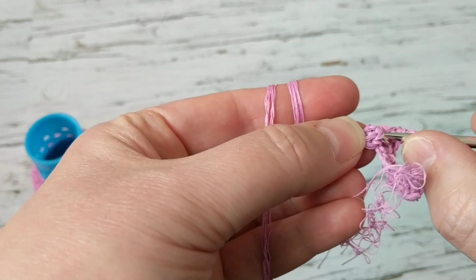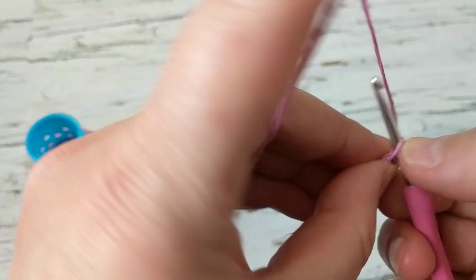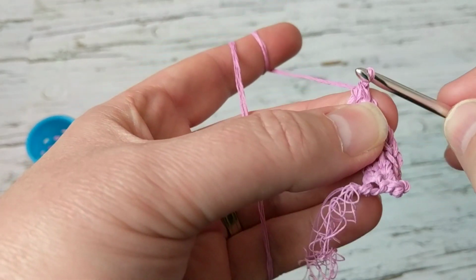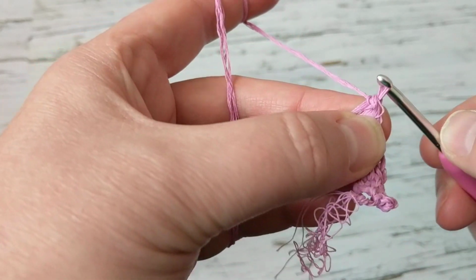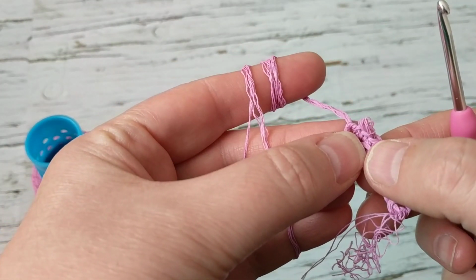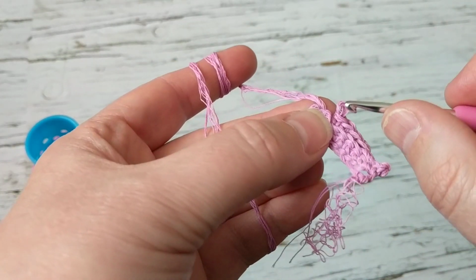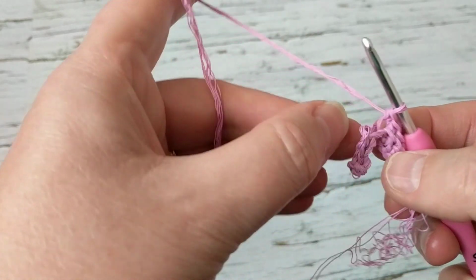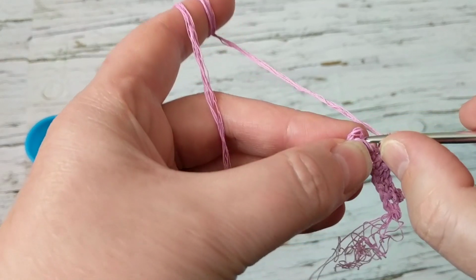Yeah, I've been thinking about it. Once in 2 years is a long time when you start a project with the yarn that you like. And okay, this didn't go through. So you just need to be careful when you're crocheting. It's going to take a lot of time, but this yarn, you cannot find it anywhere.